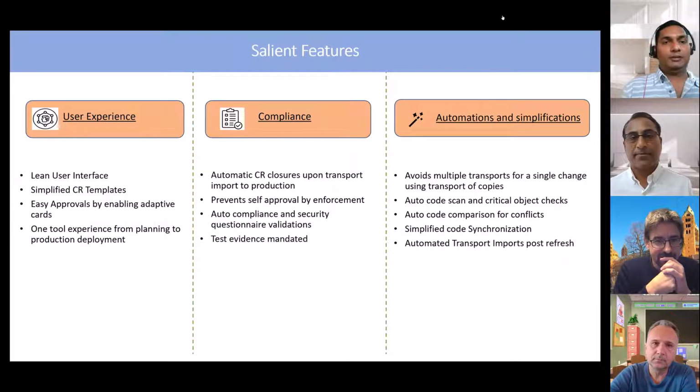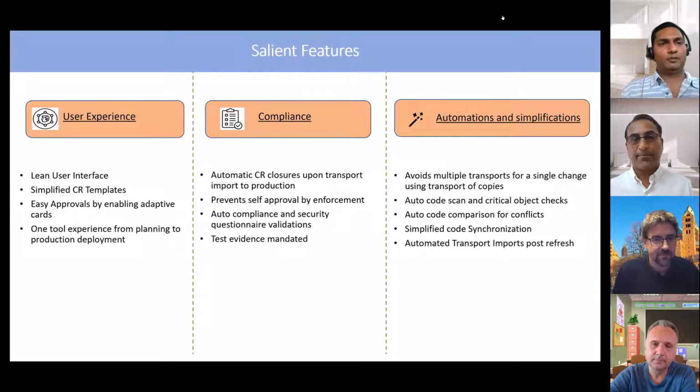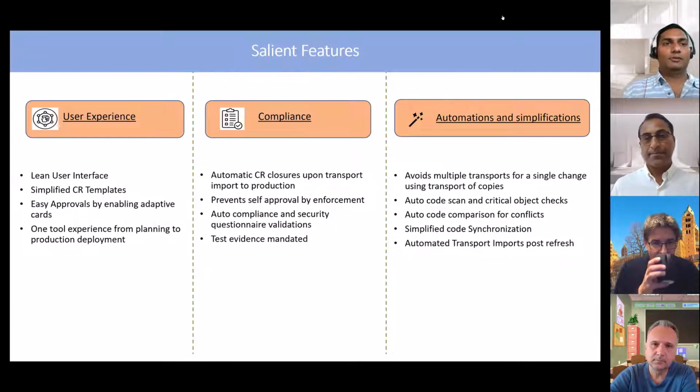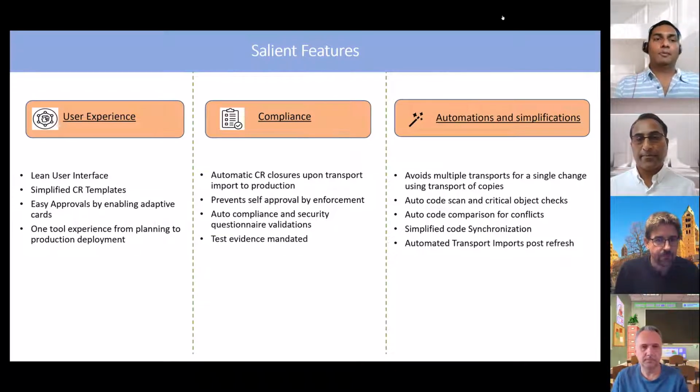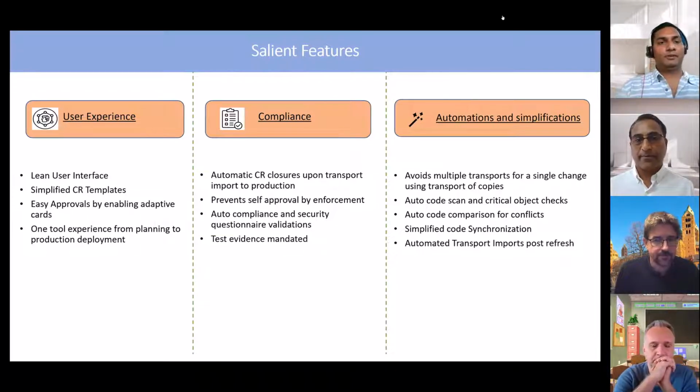From the end user experience perspective, you can see in the demo that the UI is very user friendly. The ADO itself is friendly. So we leveraged Azure DevOps work items, so there's no learning curve at all. People are used to those kinds of screens, buttons, and everything. We kept it as is, so it's easy for adaptability. The templates are simple.